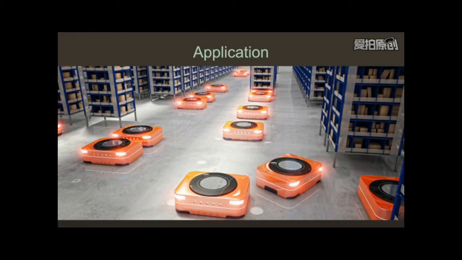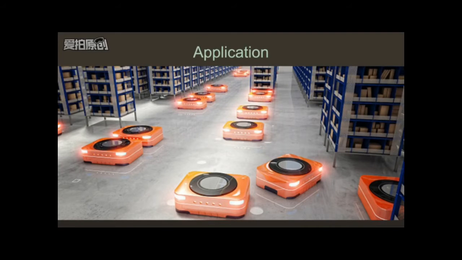For its application, it can be used in many areas, such as industry and retail, especially in warehouses. As we can see from this picture, there are a lot of robots around the parcels. Actually, these robots can use RFID technology to identify their target parcel and send it to its destination. I think this can help workers reduce their workload and increase efficiency.